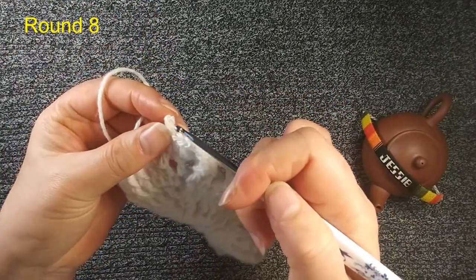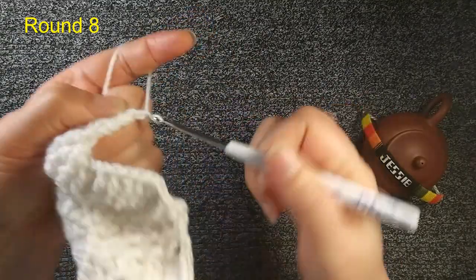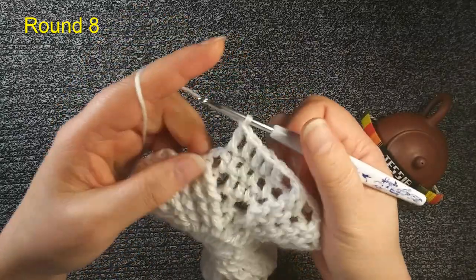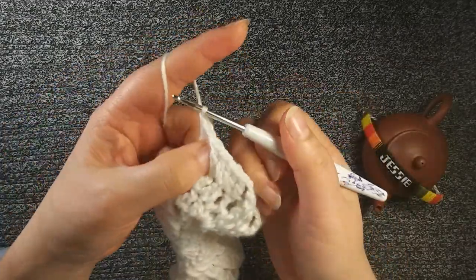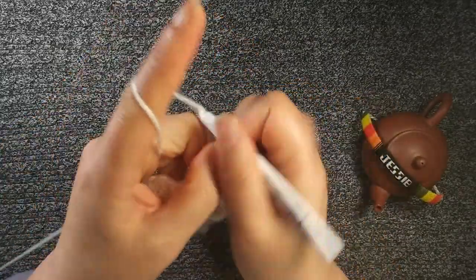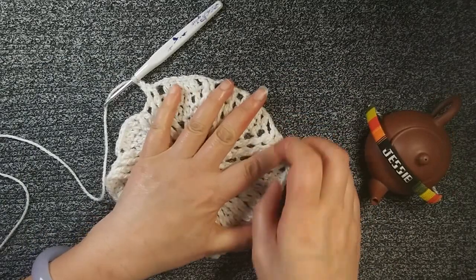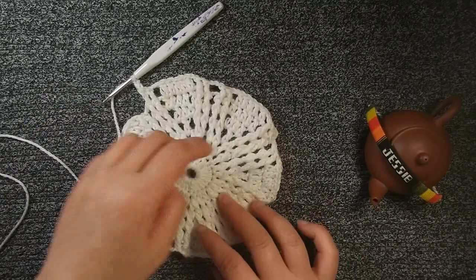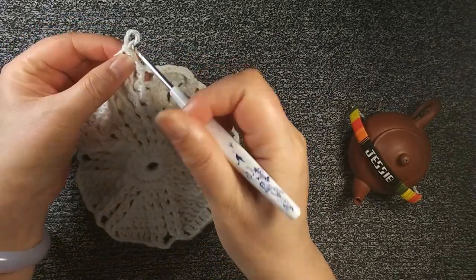Sometimes we in the wrong space. So always check. Okay, then we do chain 2. We come to this side, and we don't forget here we do chain 3 to the next group. Okay, this round 8 finish here, and we come back. Okay. Round 8 at the end of round 8.